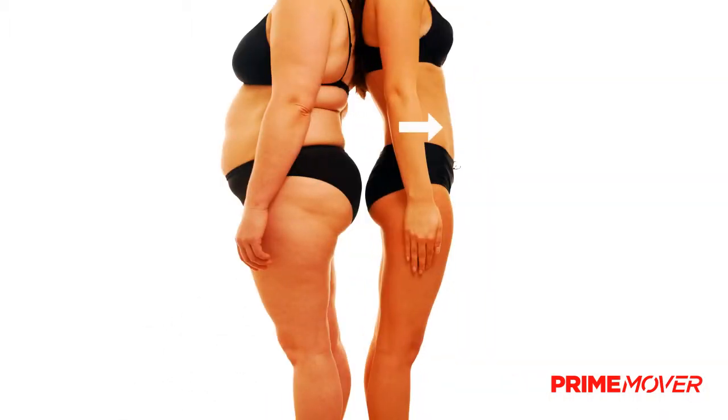Well, what we need to do is be aware of the foods that we're eating. Be aware of the foods that are going to cause that rise in blood sugar in the first place. Once we're aware of what these foods are, then we can start to manage things better. We can start to bring that blood sugar down, which means there's not as much need for insulin, which means that when insulin is then brought down, glucagon can start to come and do the job that it's meant to do, start to release that body fat into the system to be used as energy.